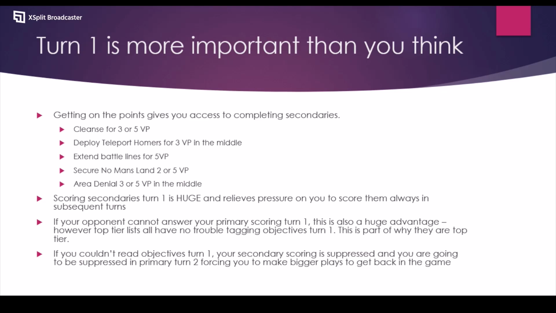Why is this? Because being on the points gives you access to secondaries. The secondaries you can score that rely on being on points are Cleanse. So if you're on 1 objective in No Man's Land, you can score 3 VP, or 5 VP if you're on 2.